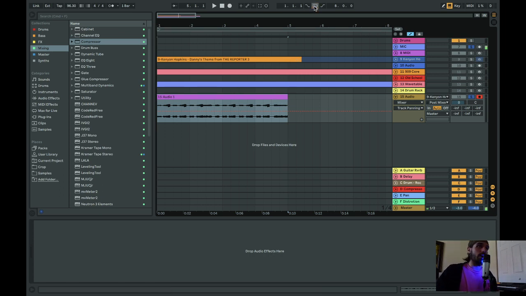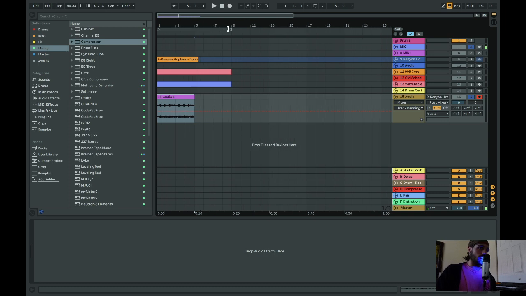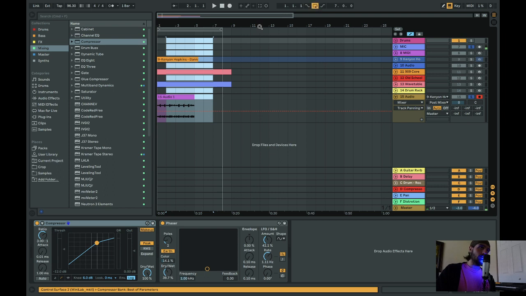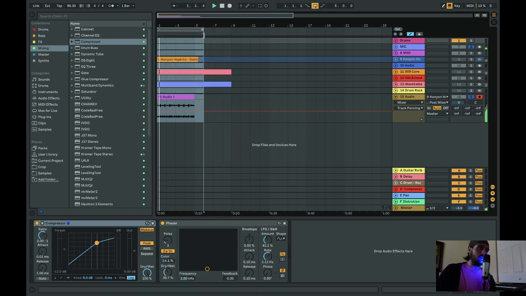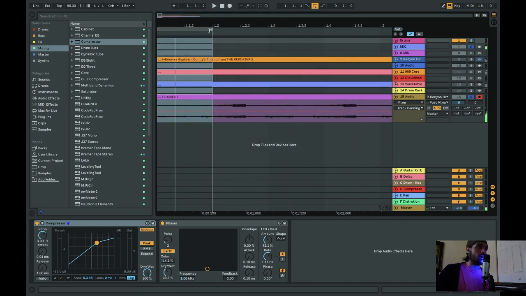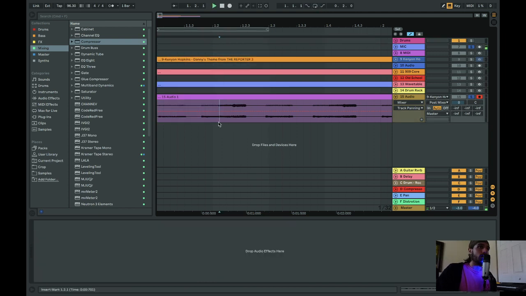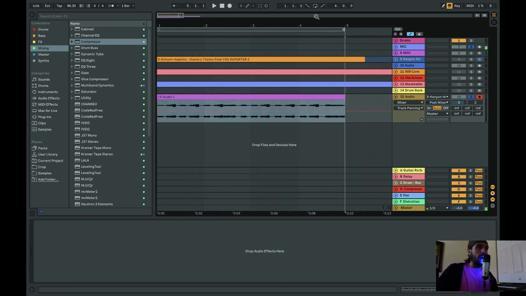Oh, and by the way, this is your loop. Whatever's inside this box is going to be looped. Doesn't matter what the loop length is, it's always gonna loop. This little box just means loop. And if you have it off, it's going to play out of the loop because it's not being looped, right? So now we have it looped. We have it on. So we could constantly hear, and we don't have to click back and forth, back and forth.